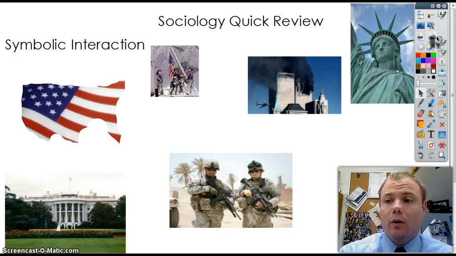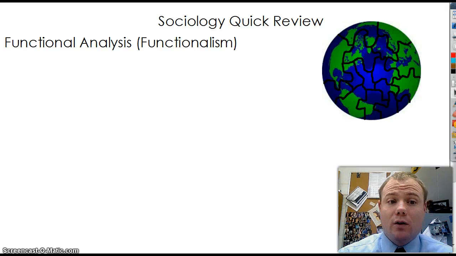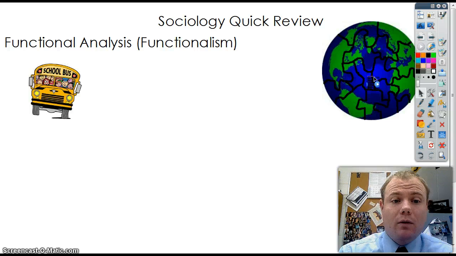If we move forward and look at the functionalist perspective, or the functional analysis perspective, we can look at it very specifically as everything being a piece of the puzzle. If we look at the Earth, it's a number of puzzle pieces. That is what functional analysis is. Everything fits into that piece of the puzzle that makes up the Earth.